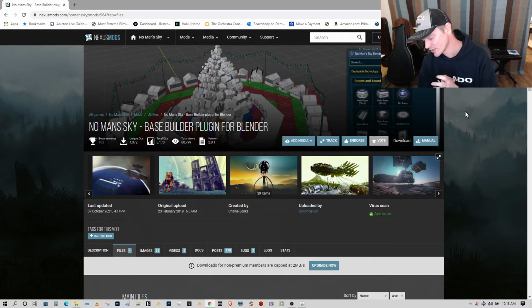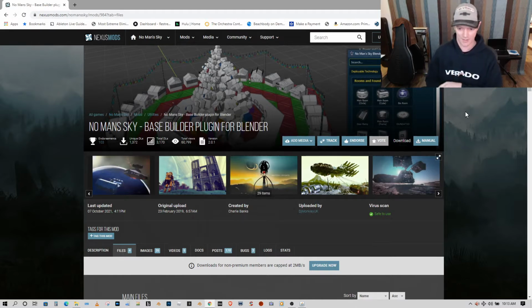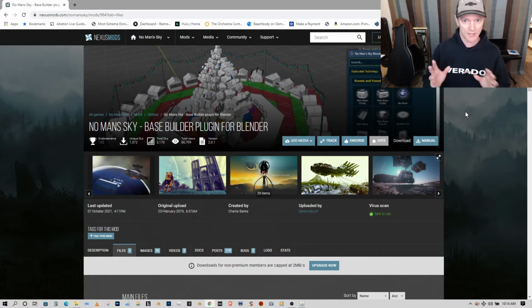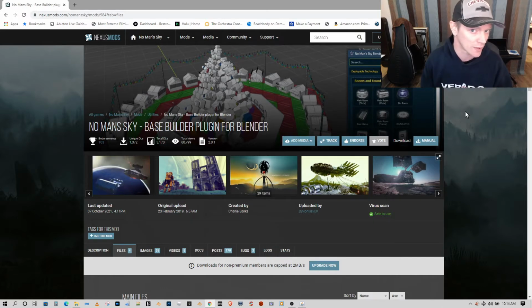I also suggest that you probably have a mouse with a scroll wheel button and everything. All the more little buttons you have on there, the better. At least the scroll wheel and the click button, because those seem to be a big part. I see a lot of people trying to do this on laptops and they can't follow the videos because they don't have the certain buttons and things like that. So just keep that as a heads up. It isn't going to stop you. You're just limited by how you do things, and you have to learn certain shortcuts. And I would suggest some other videos maybe if you're going to go down that route.